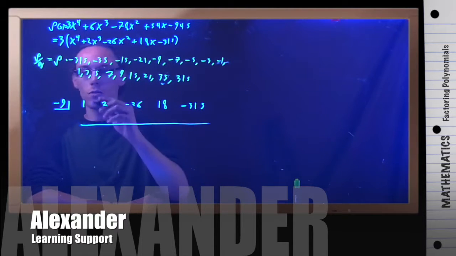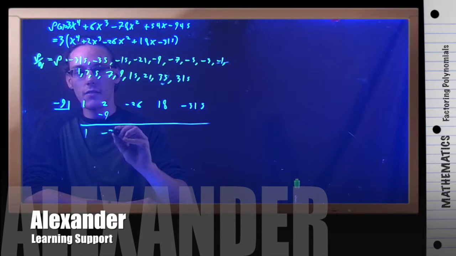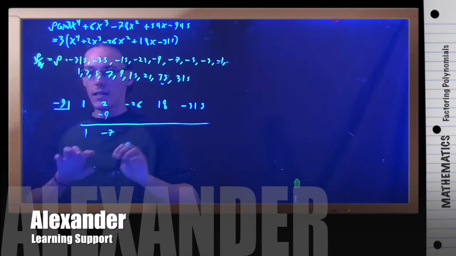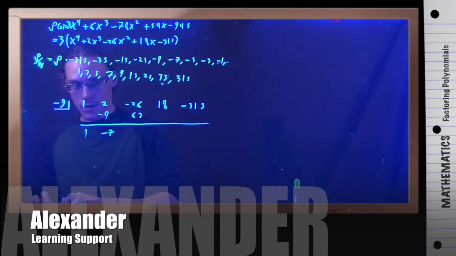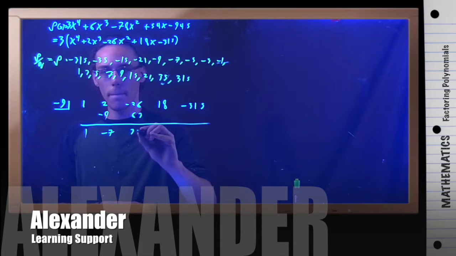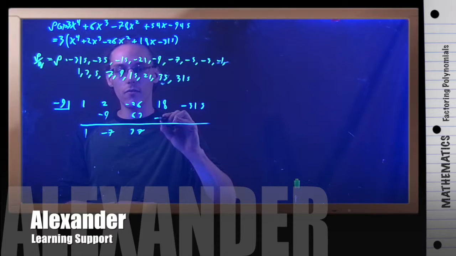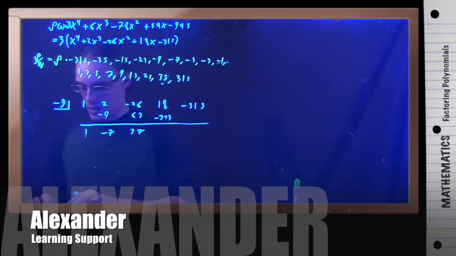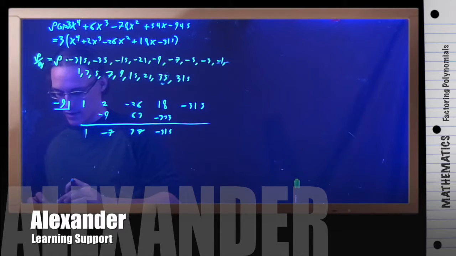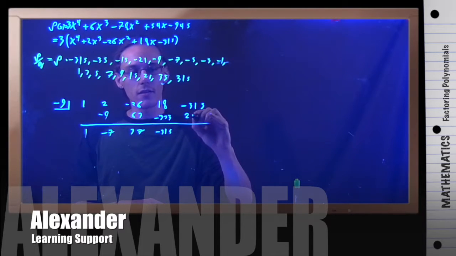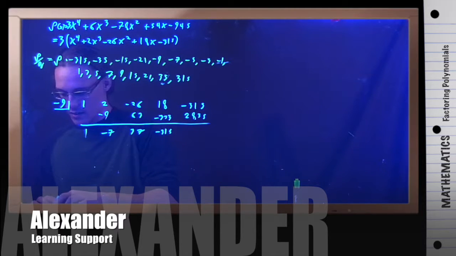Okay, cool. So let's bring down 1. 1 times negative 9 is negative 9. Add the 2, I get negative 7. Negative 7 times negative 9 is going to give me a 63. 63 minus 26 gives me a 37. Multiply that by the negative 9. I get a negative 333. Add 18 to that, I get negative 315. Finally multiply that by negative 9. I get 2,835. Subtract 315. Oops.